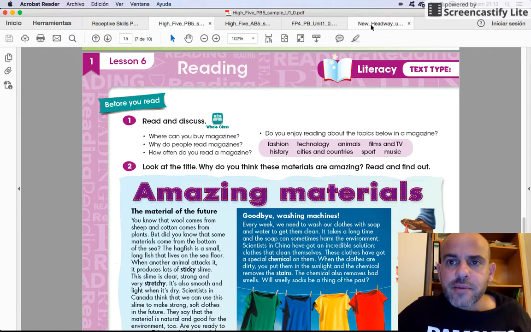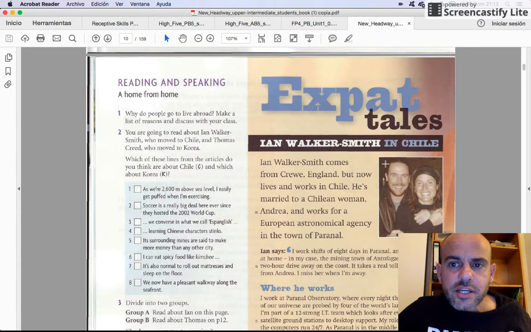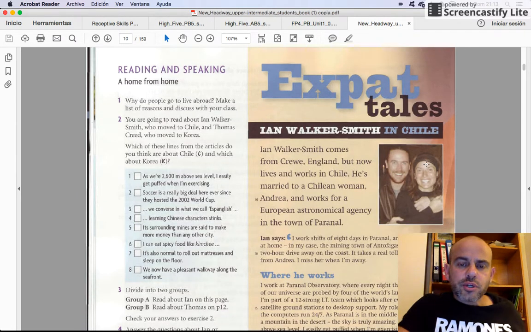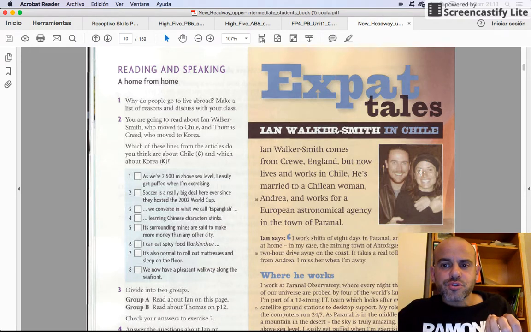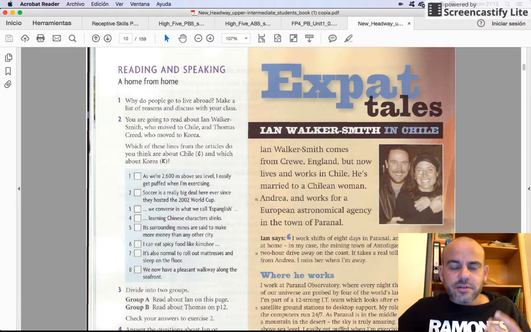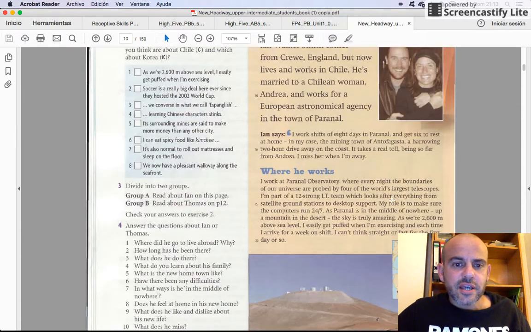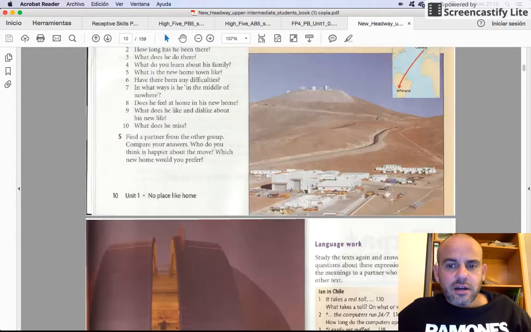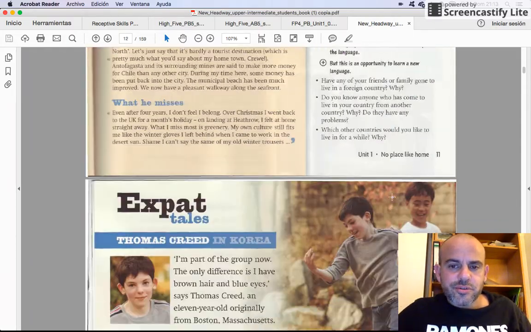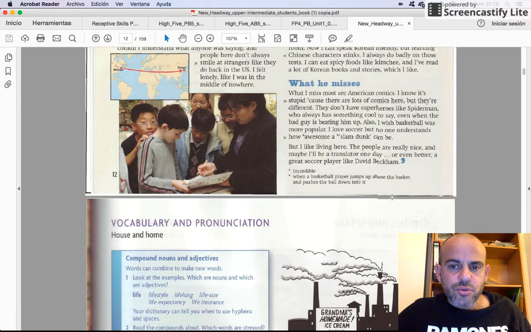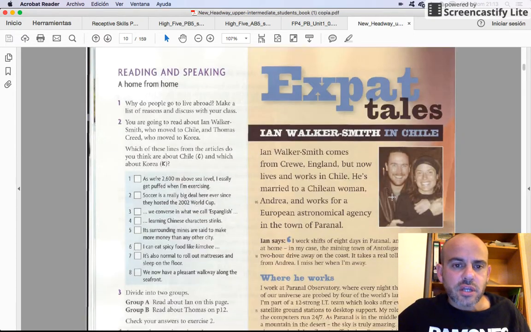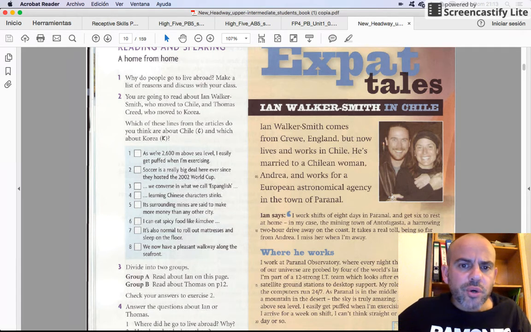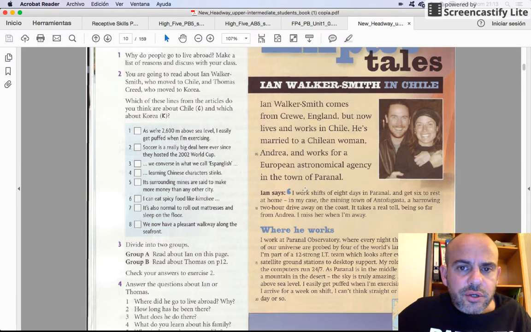Now let me show you an example in a textbook designed for adults. This is an old book, New Headway, Upper Intermediate. And if you want to see the receptive skills procedure nicely mapped out in a very structured way, you could look at this. Okay, so we have a text, which is a long text because it's upper intermediate, and students are supposed to do jigsaw reading. So student A reads one, student B looks at another one, and here in 1, 1.5 hours, you're going to get everything.